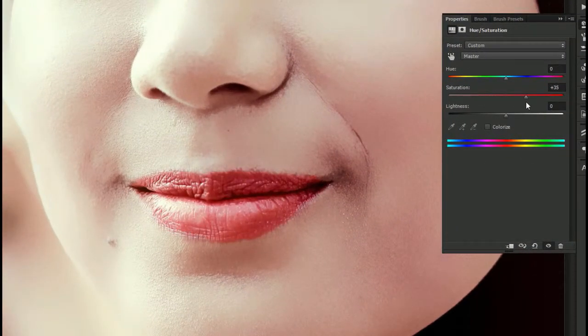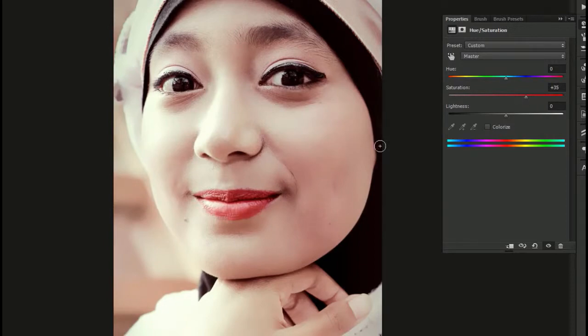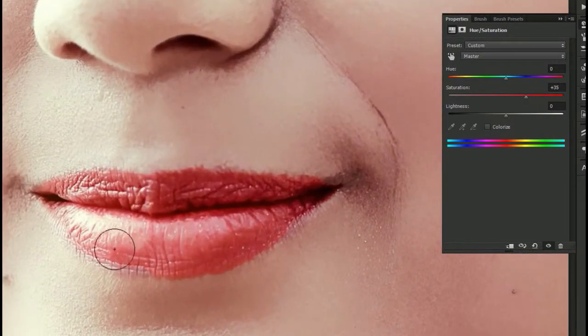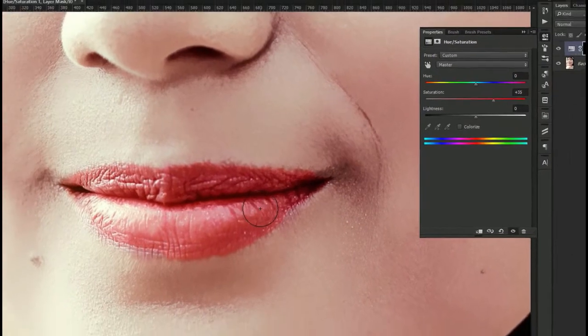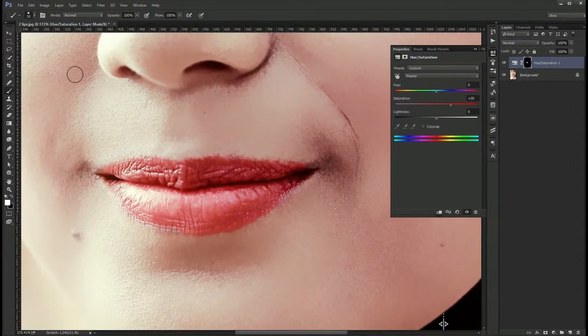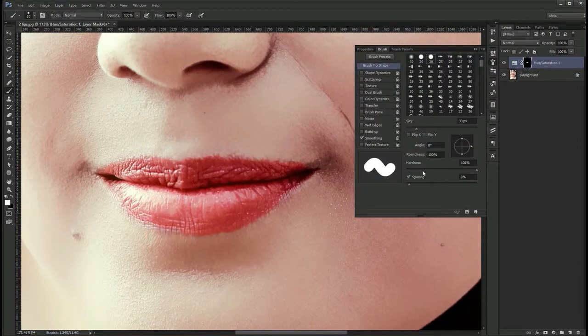If you zoom in, you'll see the selection wasn't perfect, so in some places we have some gaps and in other places we have a bit of an overflow. To fix it, get the Brush tool. Use black to remove the effect and white to add to it. In this case, I want to use a soft brush, so make sure the hardness is set at 0%. To adjust the brush size, remember to use your square bracket keys on your keyboard. Now, paint over the problematic areas, take your time, and that's it. It's a very straightforward effect.